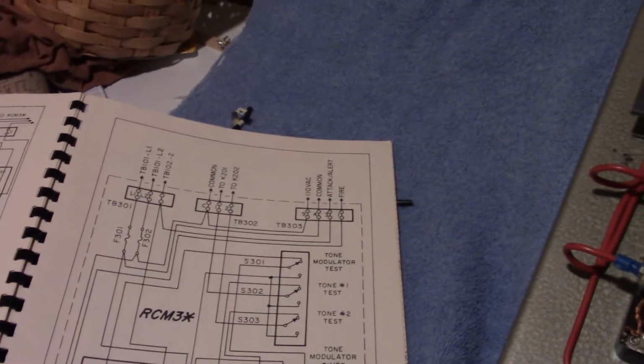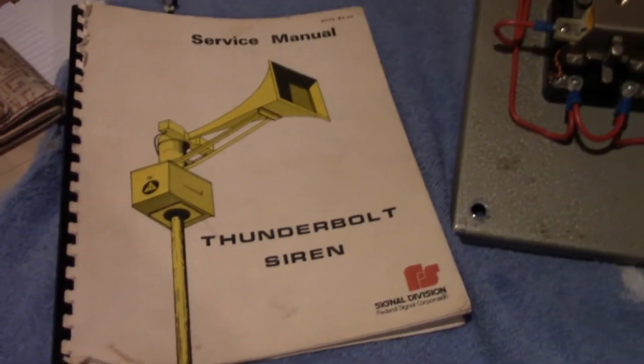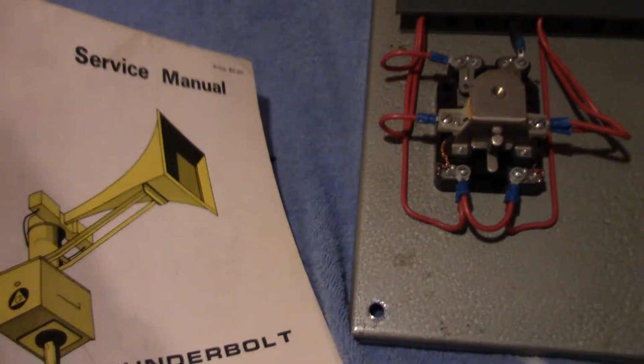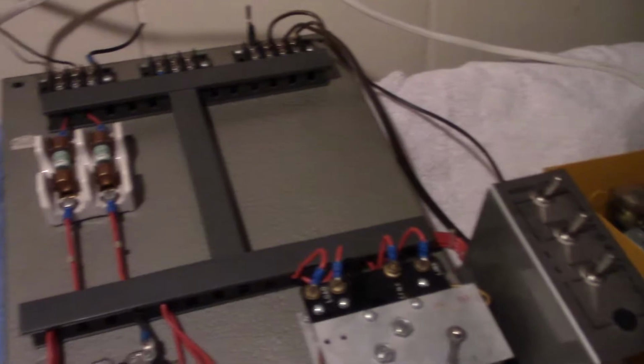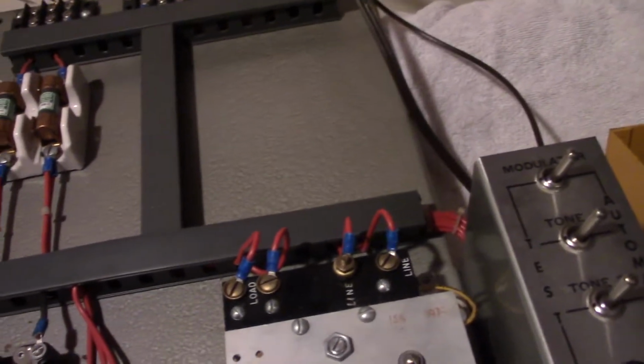As long as you have a Thunderbolt manual, you don't need a legit Thunderbolt manual. You can have an online Thunderbolt manual or a printed off Thunderbolt manual. All will work the same, as long as you just have the correct wiring schematic. Then hopefully things won't explode on you. Like I hoped they didn't on me, so far we've been pretty lucky.